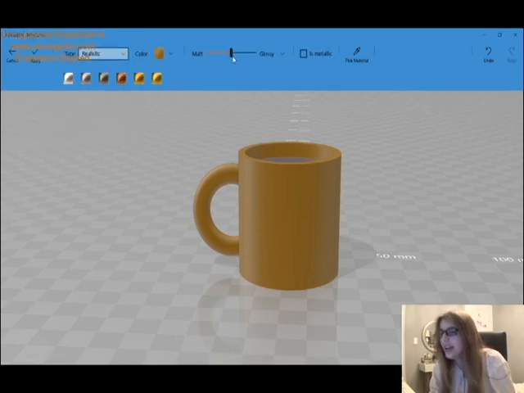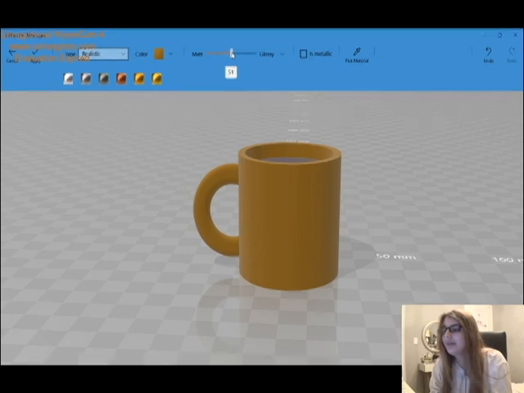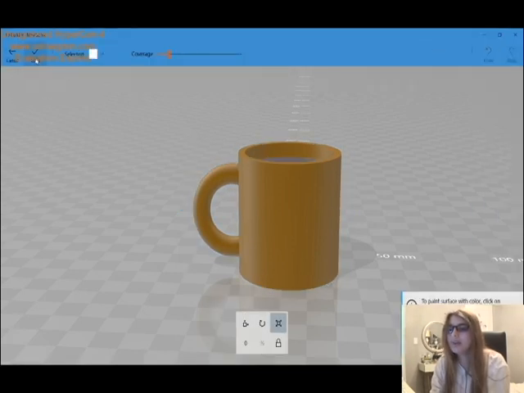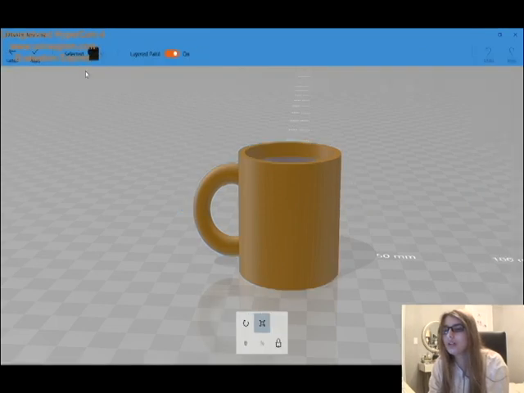Like that. You then have the option to make your object more glossy, which means shiny, or more matte, which means not shiny, with this slider thing. I want my coffee mug to be an equal balance of metallic and glossy, so I'm gonna do it right in the middle. And when you're done coloring your object, click apply. Or with the color tab, click color. Or with the texture tab, you can also click apply.